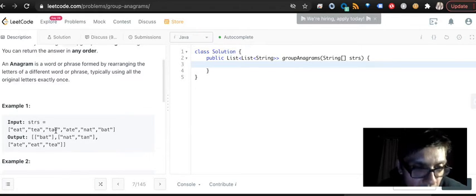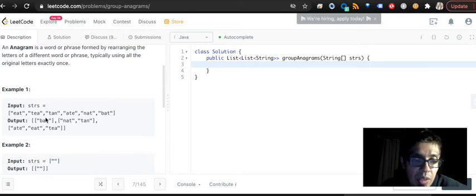Okay, so there's a few ways to solve this, but before I get to that, the solution is that you have three distinct sublists of this super list, and all the members of each sublist are the same anagram. So there are anagrams ate, eat, and tea from the original list.